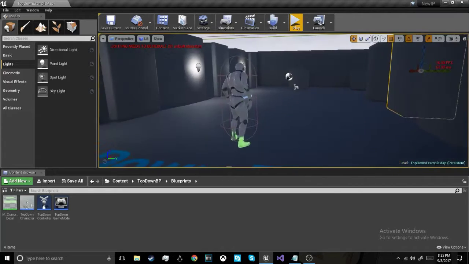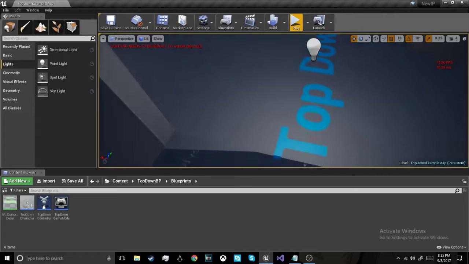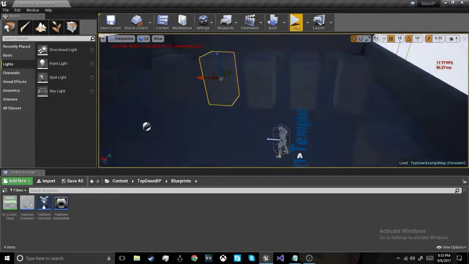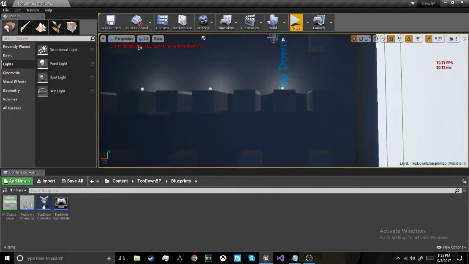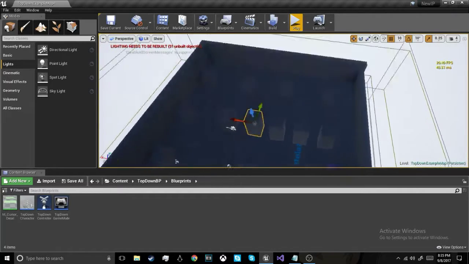I'm trying to make sure these are about parallel. Well, yeah, parallel to each other perfectly. This looks about good. I keep saying about. I don't even know. I'd never say about. It's about good, fam. Alright.